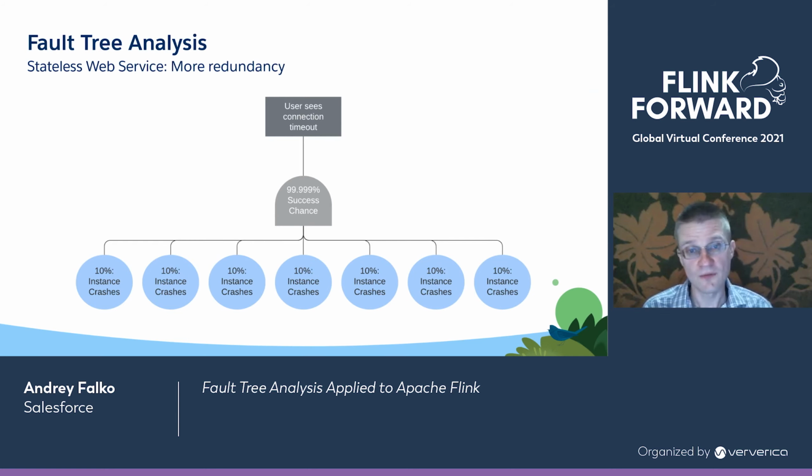We can add 5 instances for a total of 7, and you can see that our failure rate will get reduced substantially. In this talk, when the failure probability is really low, a fraction of a percent, we switch to thinking of it as a chance of success. We can map this to an availability SLO. In other words, we can call this 5 nines of availability, which is a very strong availability guarantee.